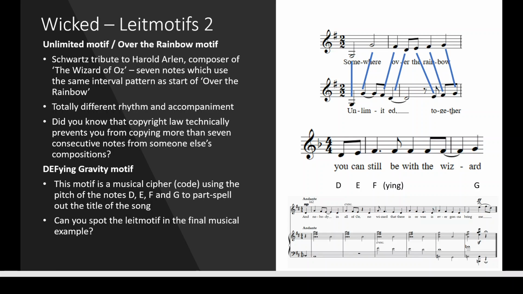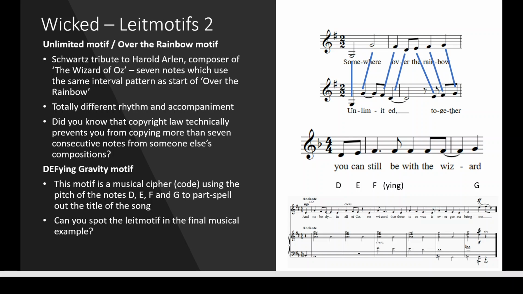The sort of borrowing of the melody is limited to just 7 notes. And the reason why it's limited to 7 notes is because copyright rules state that you shouldn't really copy more than 7 notes in a row for breaking copyright law. Anyway, that's a bit of an aside, but it is definitely the same melody. Did you know before you listened to it that you were listening to a melody based on Somewhere Over the Rainbow from The Wizard of Oz? Probably not. I'm not sure I did the first time I listened to it.